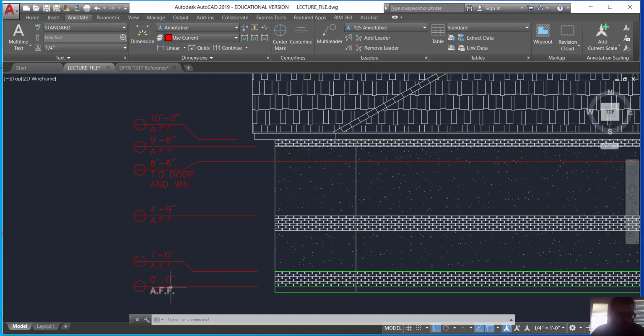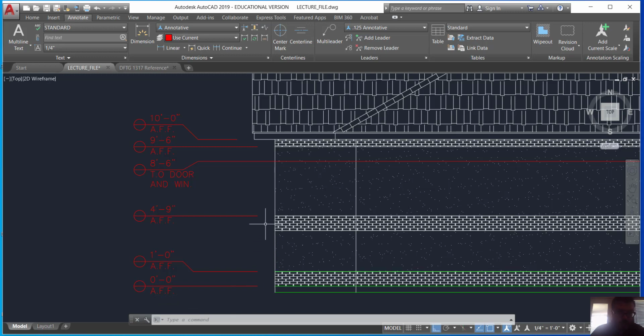I labeled here 00 AFF. AFF stands for above finished floor. So it's the abbreviation above finished floor, and I'm calling out my 00 or my finished floor to be this line here. From there, I have a 1 foot offset, and that is the height of this trim.